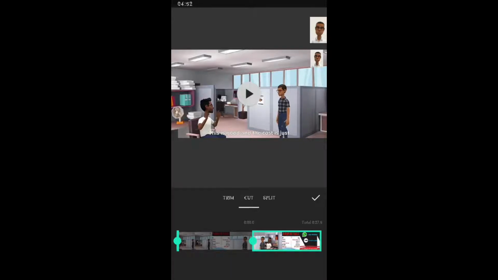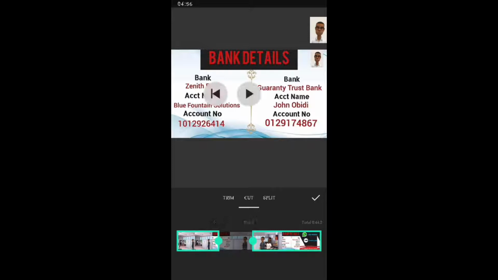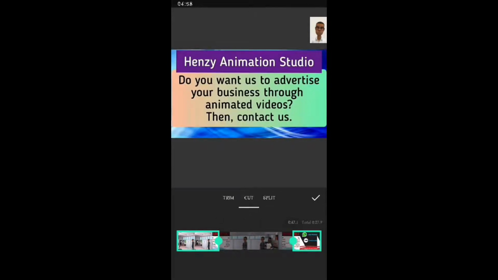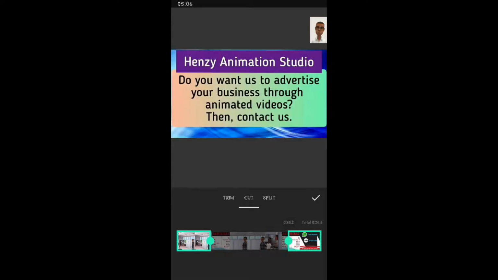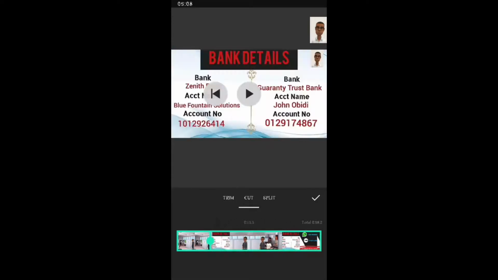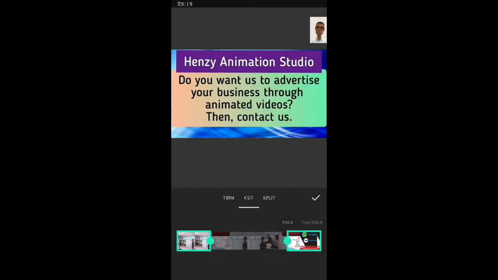You select the part you want, and this part that is grayed out is the part that we cut off. So if I click OK now, see from 0, I've chosen 13 seconds on this side, and the total here was showing 58 seconds, but if I choose here, it's reducing, and everything is now about 20%.